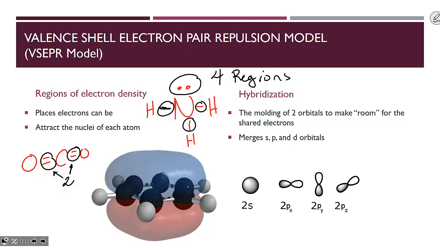The orbitals that hybridize are your valence shell, since valence shell electrons are what are used in bonding. So the shells we have to play with are our s and p orbitals. If we have lots of regions of electron density, we might start pulling in d orbitals, but that only happens with large elements, so things after magnesium on the periodic table. For each region of electron density around a central atom, you need to hybridize an orbital. So if we have 2 regions of electron density, that means we need to hybridize 2 orbitals, and they're hybridized in the order in which they fill.